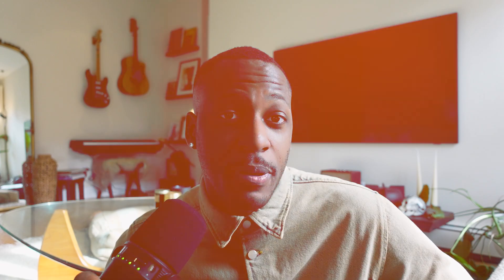The second thing I wish all city folk knew before they buy land is that it is much more financially expensive as well. If you pay somebody $40 to cut your yard, maybe the local kid down the block, it is much different than that. You're going to be paying a lot more because you're going to need a specialist to come in. Raw land isn't normally level — a lot of the land you see in suburban or city areas didn't come that flat, and you are solely going to be the one in charge of taking care of it.